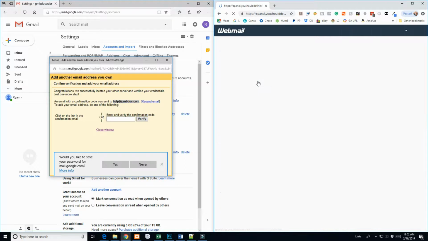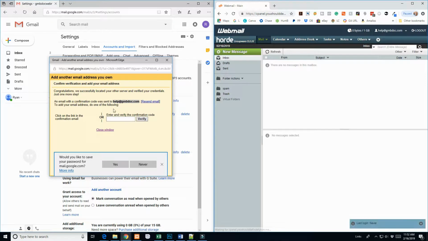This does take a second to go through, so when we come in here and check, there is a very good chance there's nothing in here, and there's not. It may be a couple minutes, but basically it's just going to have a code in an email, and I'll copy and paste it in there, say verify, and then we'll be verified. And that is how you port an email from your web host to a Gmail or anything else.